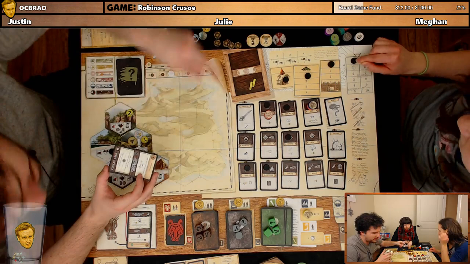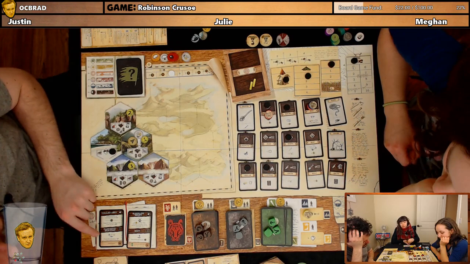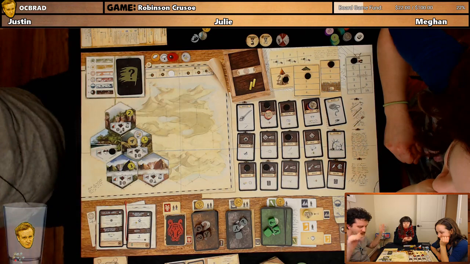So maybe we want to just think about that. Do we want to just let this go? Discard this card and get two food? If we discard that card, we get two food. Instead of Megan doing this, she does that. But maybe actually getting morale up is good. I think we're fine to just let it go.